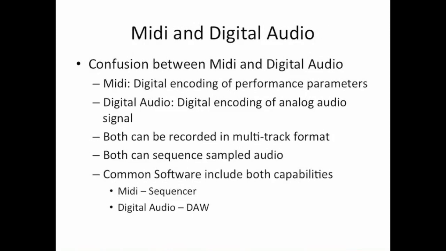So just so that we don't confuse things, let's be really clear. MIDI and digital audio are entirely different things. Even though MIDI is also digital, and digital audio is also digital, they're both different. MIDI is digital encoding of performance parameters, where digital audio encodes analog audio signals. Both can record in multi-track format, both can sequence samples, but they're entirely different. So common software includes both capabilities.